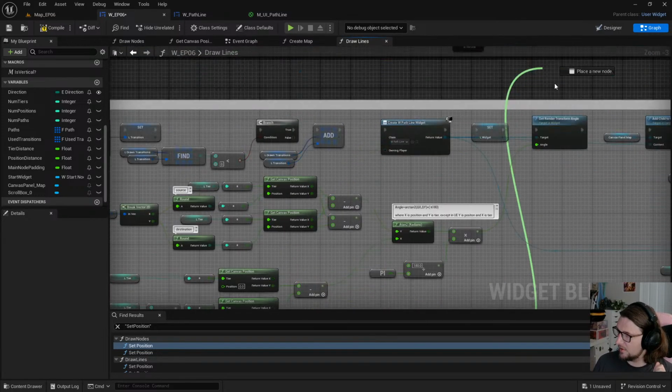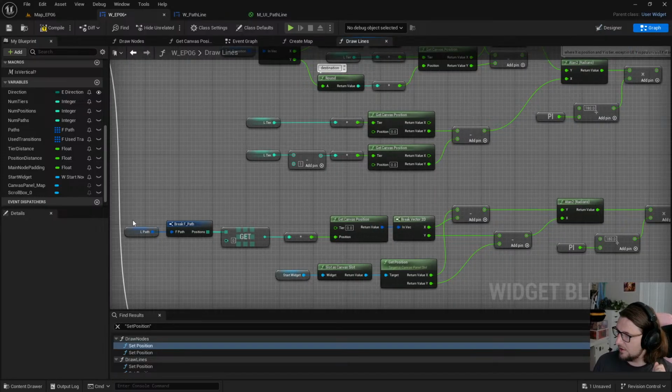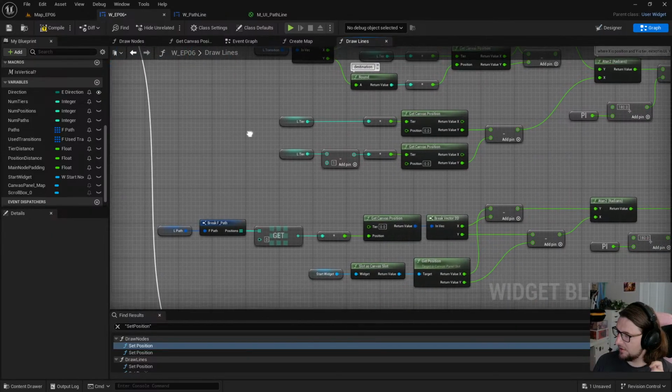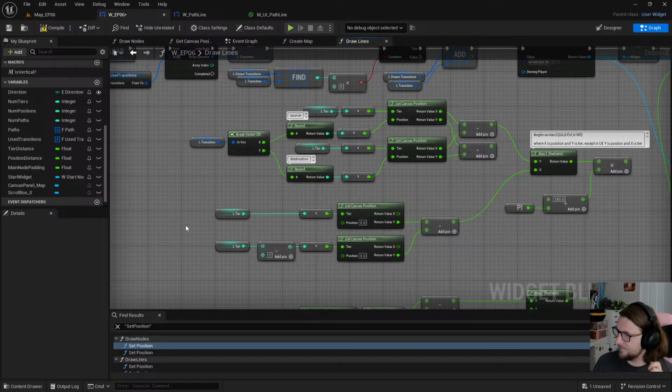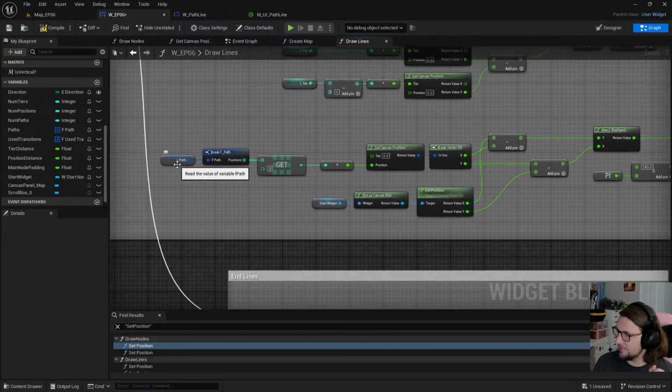Essentially, I want to use this logic, but I want to make sure that we use the correct tier. So in this case, this is the to, and this is the from.